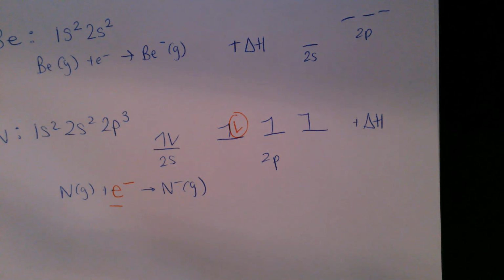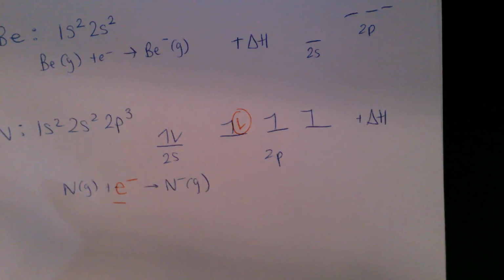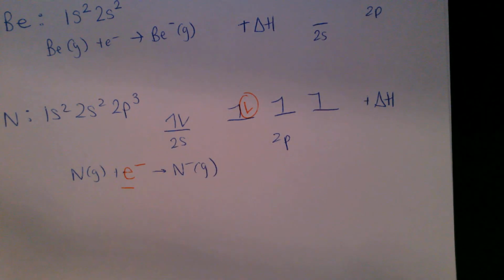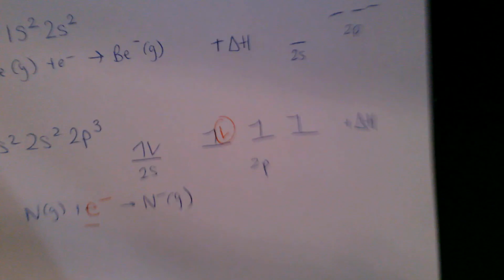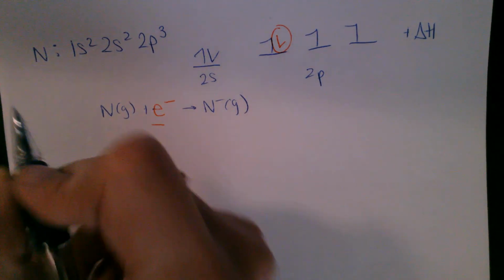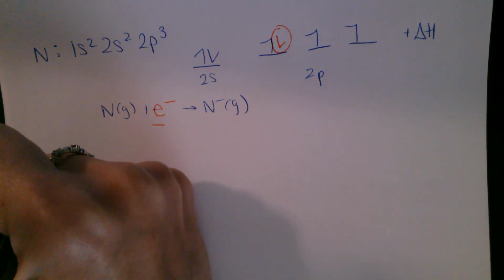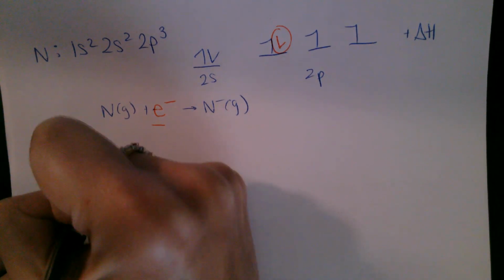As they get larger, so when we go to the 3p and the 4p and the 5p, since those are farther away from the nucleus of the atom, it becomes energetically more doable than the really small nitrogen. Okay, so the last one is essentially all of our noble gases. So we'll take, for example, neon.